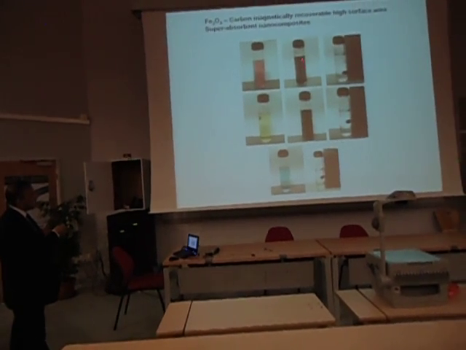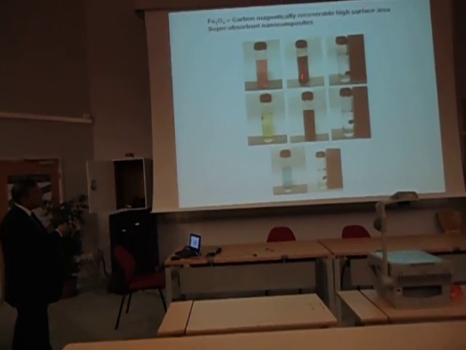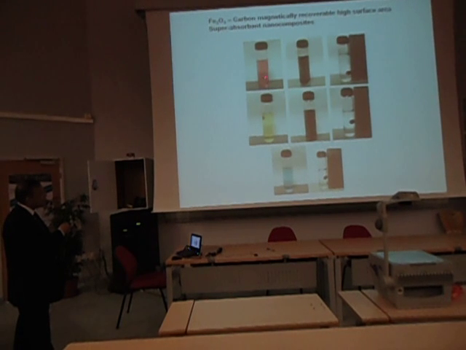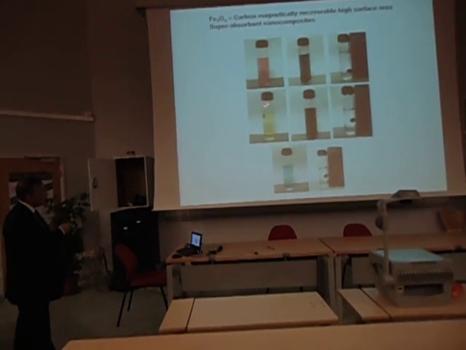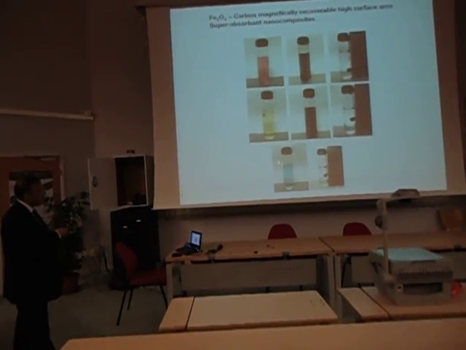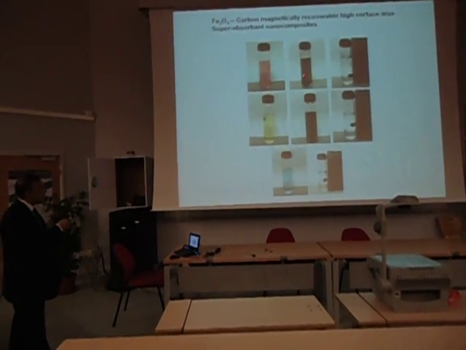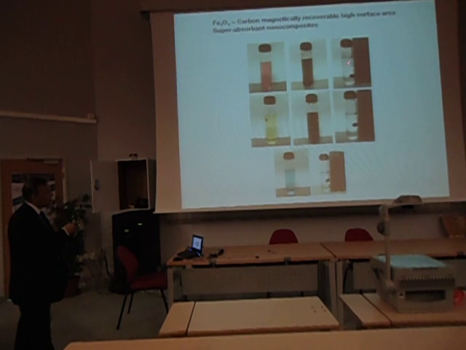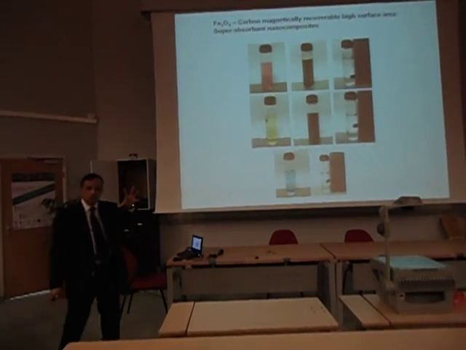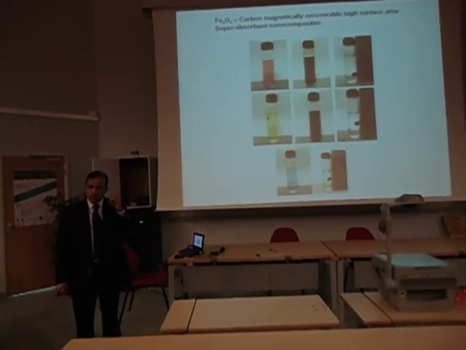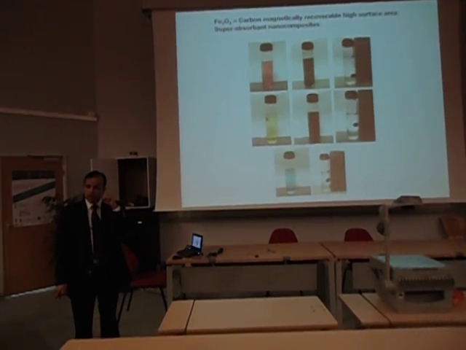For example, if you take this material and disperse it into water, these are the kinds of dyes. This is Congo red and this is methylene blue and so on. We place this particular material, stir it, and then you put a magnet, and the whole dye is gone. So you are trying to use the magnetic Fe3O4 to pull the material and clean the dye.